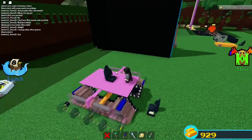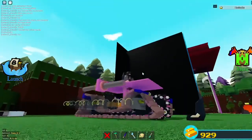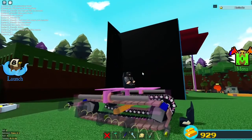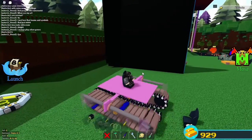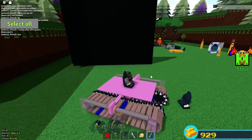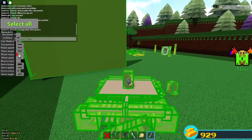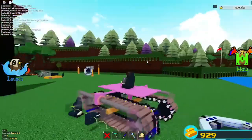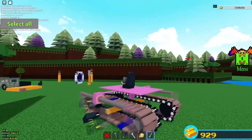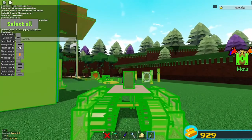So basically, I extend the wheels with pistons, right? Then I actually control it. Now, if you run into this problem where your tracks are not really turned all the way around, try the wheel torque and raise it. You can see they're going round and round, and now I can reduce the speed and everything.